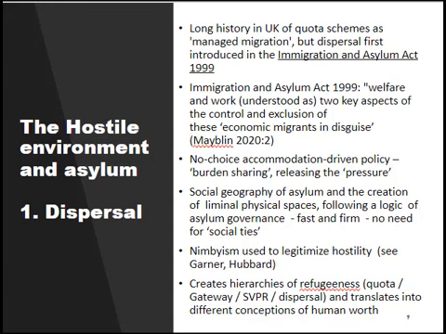The policy of dispersal of those seeking asylum was introduced then in 1999, and the legislative intention was that by distribution across the UK on a no-choice basis, no one area would be overburdened by the obligation of supporting people seeking asylum. It remains the only means of obtaining accommodation if you have no family or friends or are destitute. It removes the possibility for kinship and social networks. If you do know people in one part of the UK, you are not able to stay with them or stay near them. It's an accommodation-led policy, driven by availability of housing, not by need.